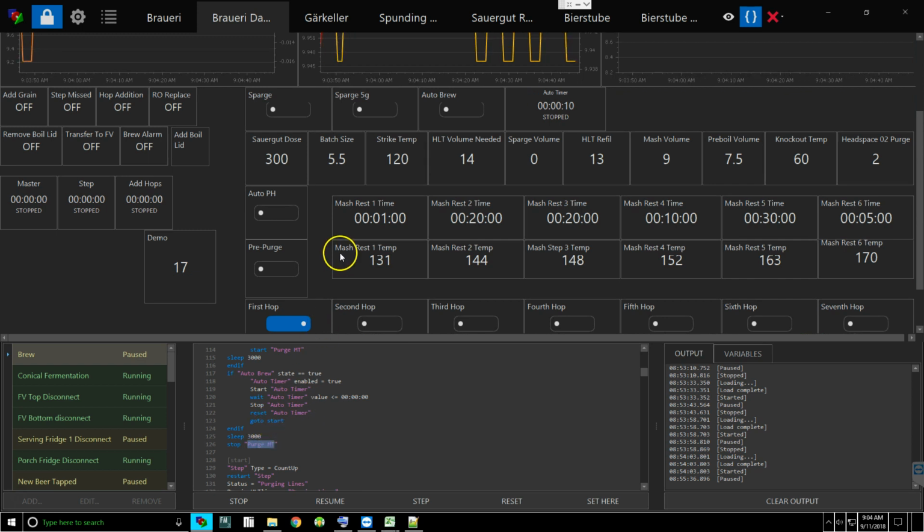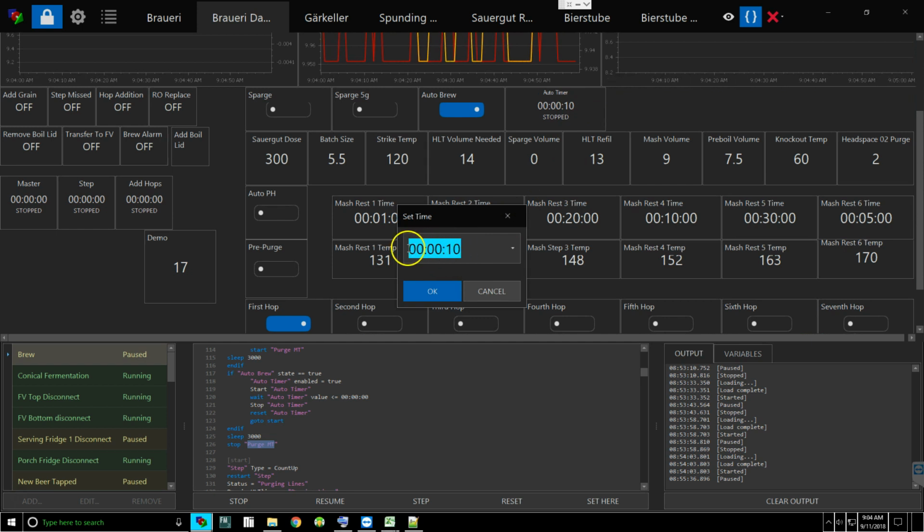So what is the auto brew? The auto brew is a toggle with a timer. That timer is a time I want to start the brewing system early. Right now it's set to 10 seconds, which was just for testing. But let's say I want to do 5 hours.